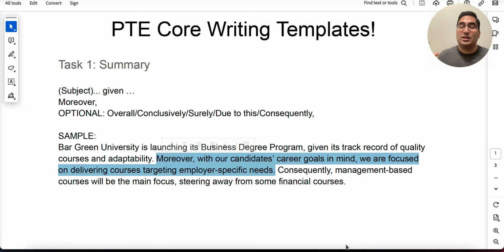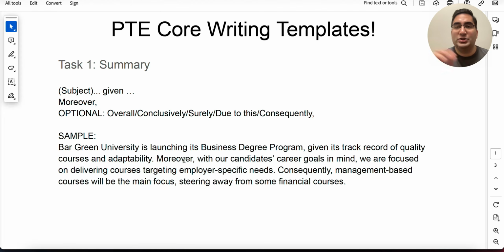Those two sentences can be combined. They fit perfectly. They don't need to be in separate sentences. And they're out of sequence, which is fine. They're at the end, but you have to learn the art of mixing up information if it's at the end, but it summarizes perfectly. Put it before the last sentence. That's fine. And that's what we did right here. With the use of moreover, we combined two more sentences from the actual passage.